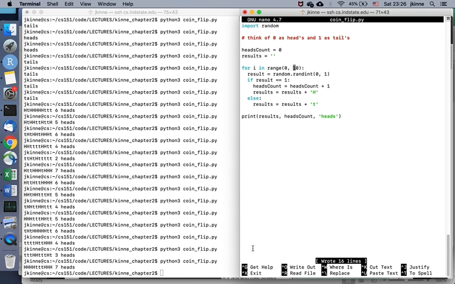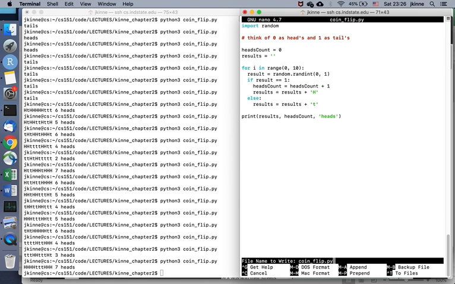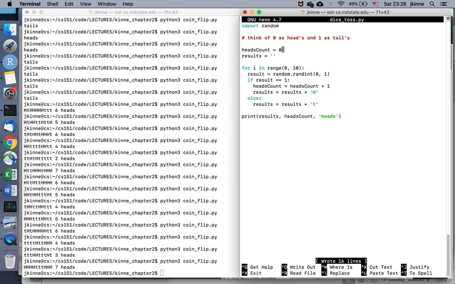Let's say that we want to make this dice instead of coins. So I'm going to call this dice toss. Now I want to see what I need to change to make this dice toss. Let's just say 1 die first. It doesn't really make any sense to have a heads count now.